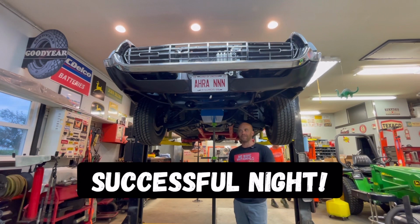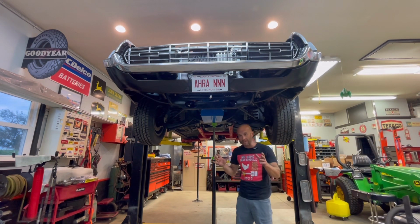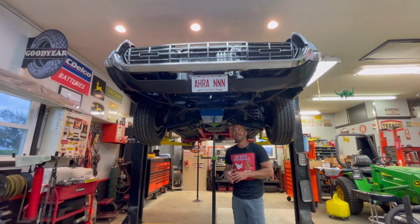I started measuring for the hole that I'm going to cut in that hood. It's a lot bigger of a hole than I originally thought. But yeah, I think tomorrow, if I get some free time, I'm going to go, and I have all the information now, what I need to get the power steering hoses built for this. It's a much different configuration than factory.